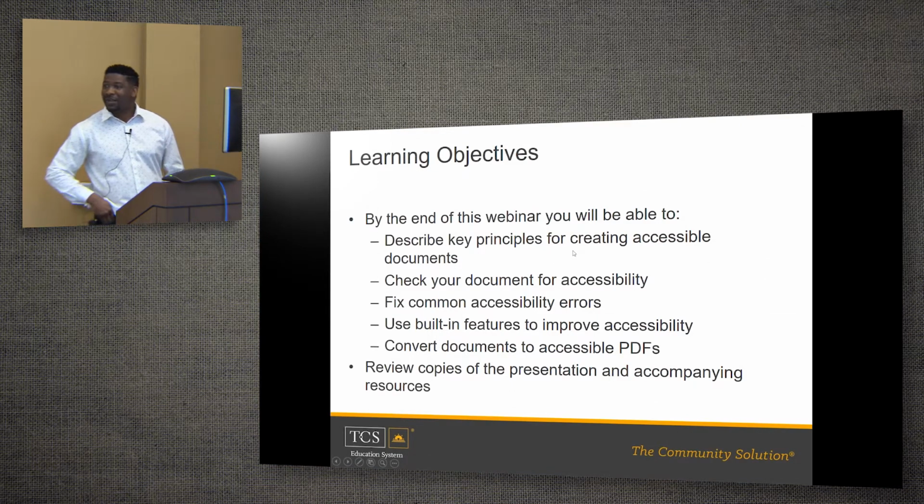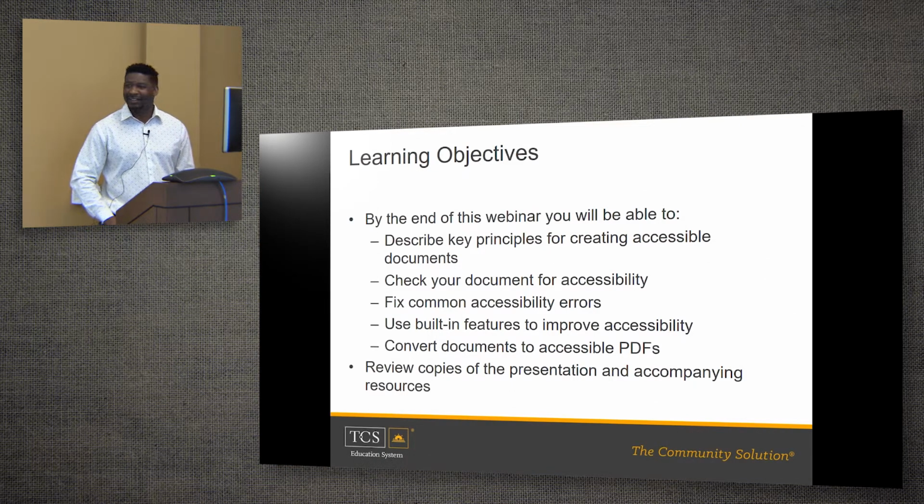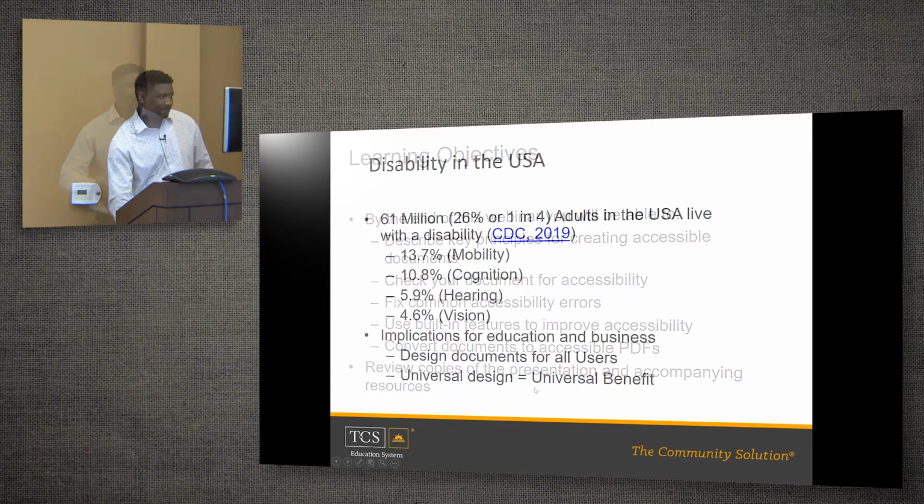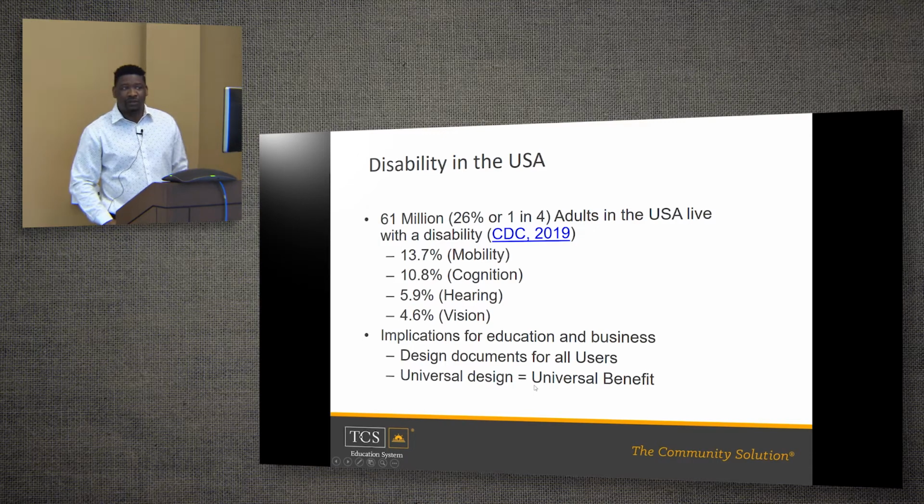I already mentioned what I wanted to cover, so hopefully we share that sentiment in terms of what we should be able to cover in this section. The question might be, why do we even bother with digital accessibility? Well, it's the right thing to do, and what we do know is that as we get older, we will at some point also experience some form of disability. It's just a fact of life. In addition to that, we already know that a lot of our students may already have different types of disabilities.